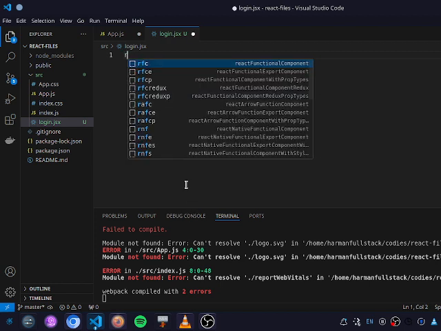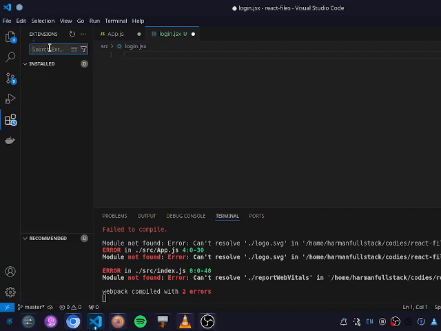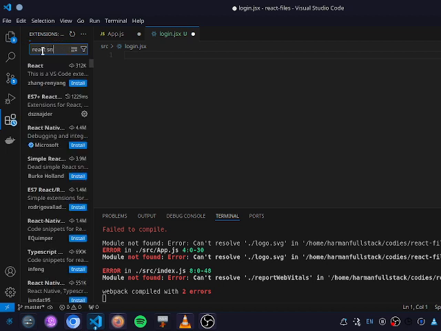So for you to create a React template, we can use this extension that is called React Snippet.